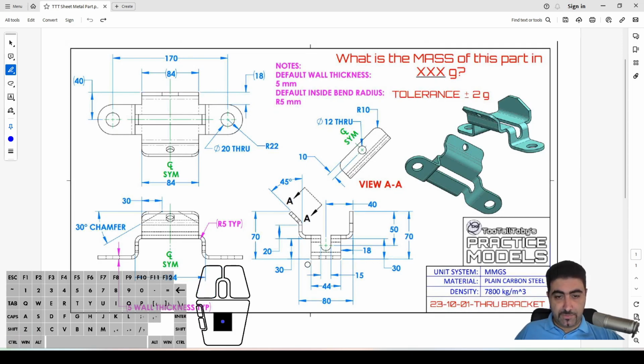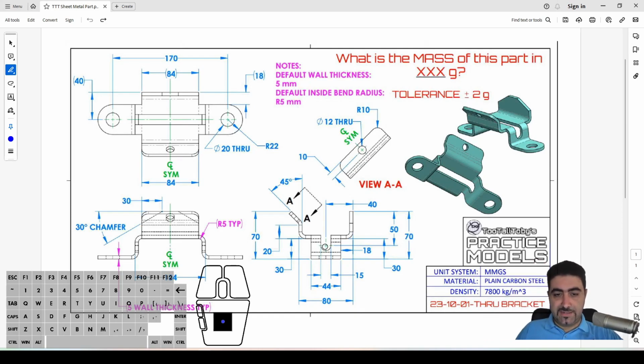You can also see that we have a 44 millimeters width dimension here. When you see something in parentheses, that's standard GD&T. In parentheses, it means that it is a reference value, and it is also non-important in terms of tolerance. And what that generally means is that you can derive this value from other dimensions. Indeed, we can derive this 18 here from this 44 here, and we can derive this 84 from this 84 here. Okay, that's standard GD&T.